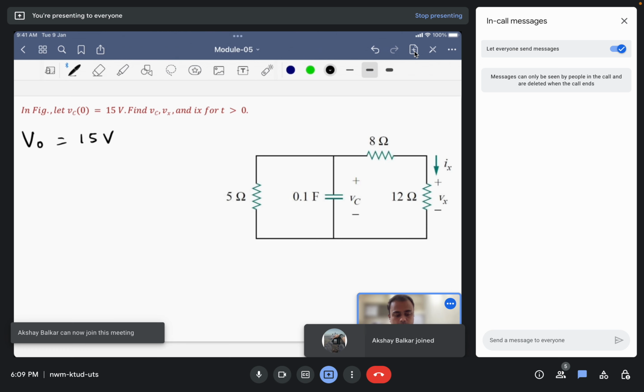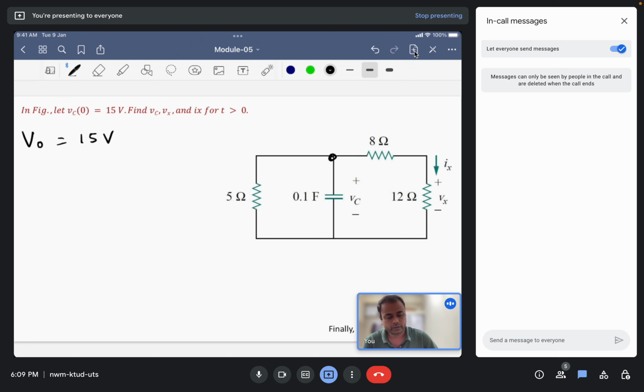Okay, so we have already covered Thevenin's rule. Since we are working across the capacitor, we need to find the Thevenin equivalent resistance across these nodes A and B, since the capacitor is connected across A and B. So the Thevenin resistance RTH, I will wait for a minute. Please tell me what will be the Thevenin's resistance across the nodes AB.